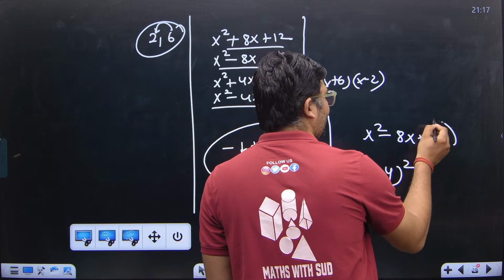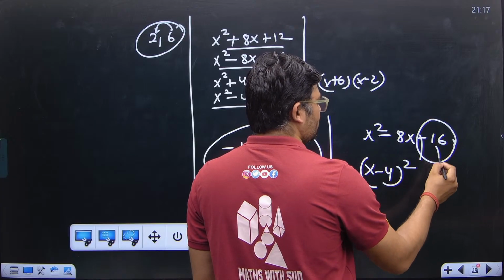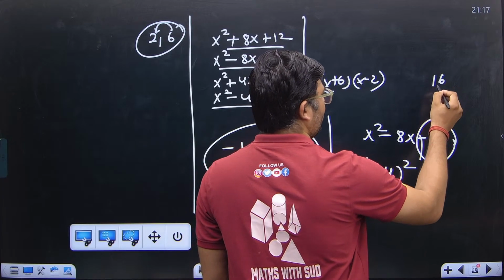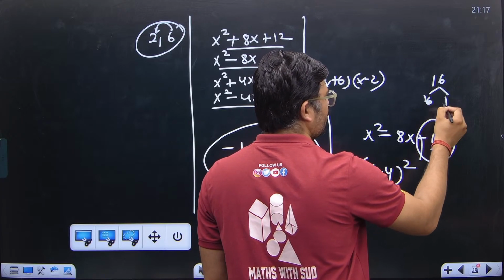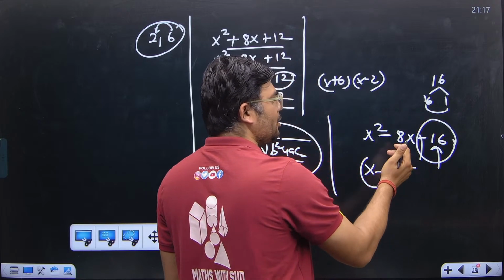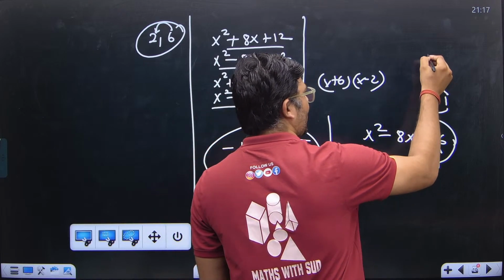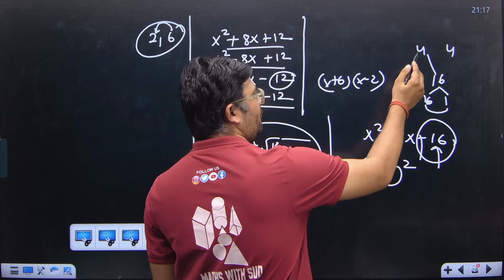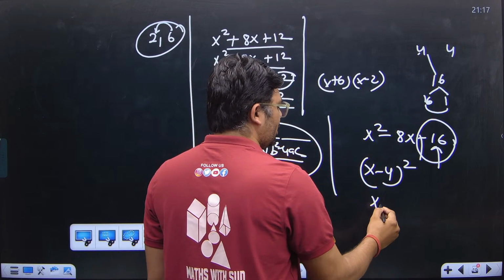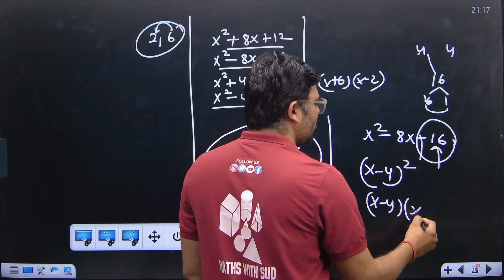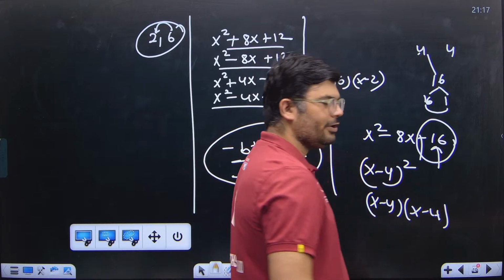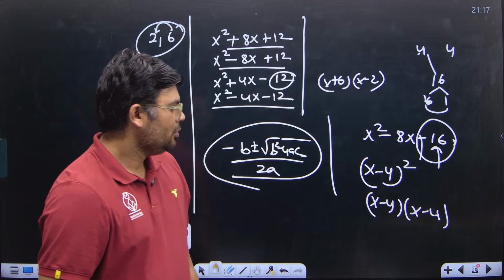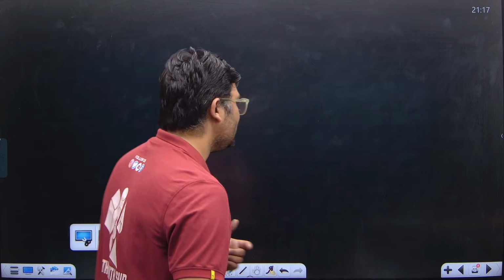So first what I did, I just saw this number and tried to break it down into its factors. So 16 and 1. So 16 plus 1 is 17. So here it is not 8. So I then again broke it down into 4 into 4. Are you getting it? Yes. And 4 plus 4 is 8. So I thought the number as x minus 4 into x minus 4. Are you getting it? Yes, sir. You can think of any other two numbers, or let me think and you tell me.